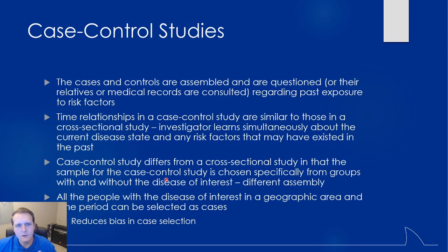What's interesting is that case control studies are actually very similar to cross-sectional studies. The similarity there is because you're getting information about both the risk factors and the diseases at the same time. The big difference though is that with case controls I'm breaking down the groups into those that have the disease versus those that don't, and that's how I'm able to do my comparisons. I'm then able to look at their risk factors and see, okay, what are the odds of people with lung cancer being smokers rather than the odds of those who did not have lung cancer being smokers, right? You can look at those two together and come up with those odds ratios.